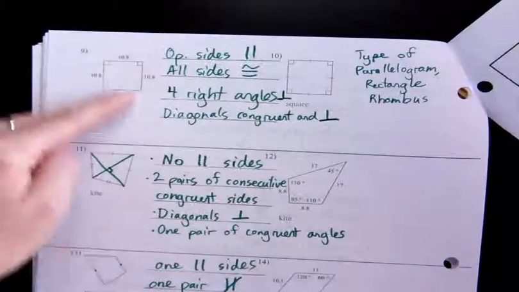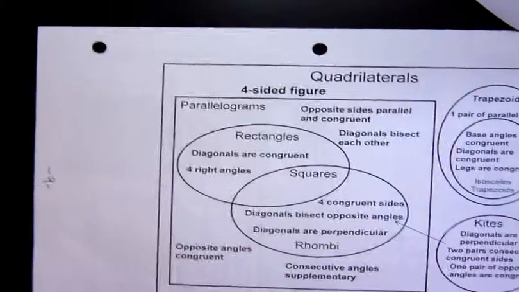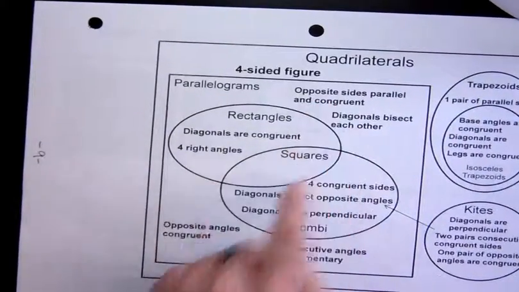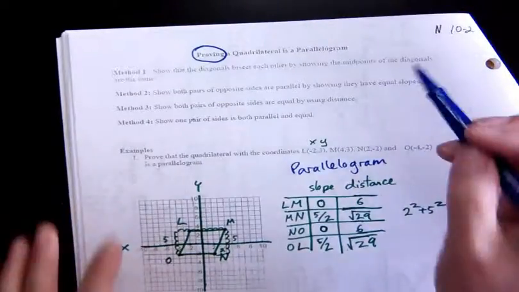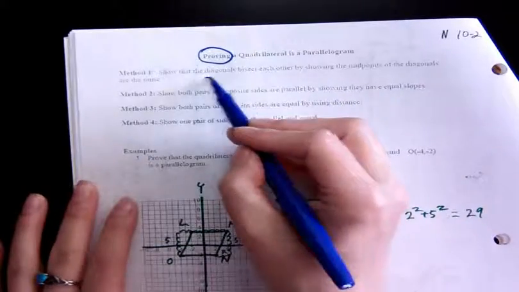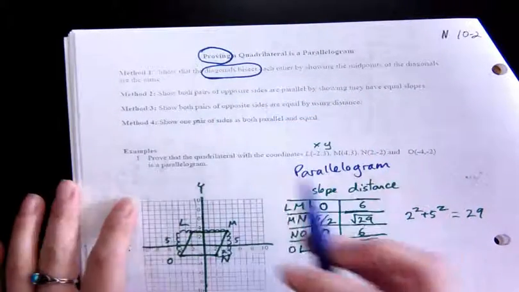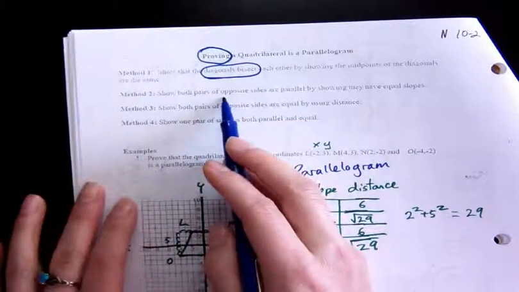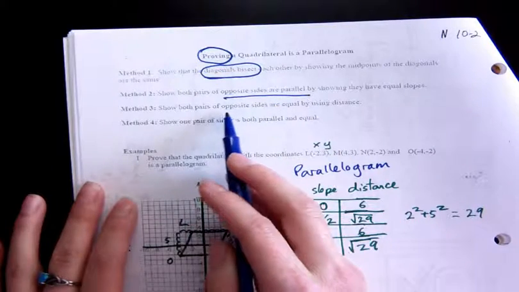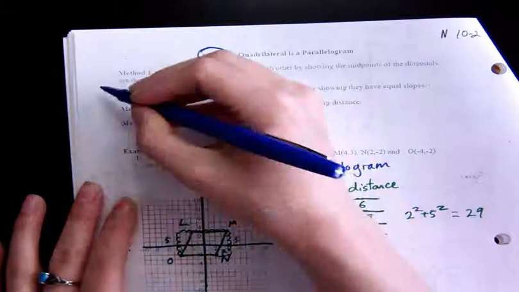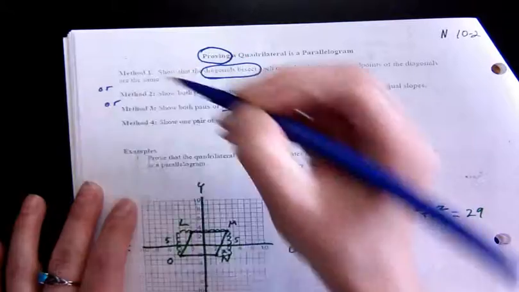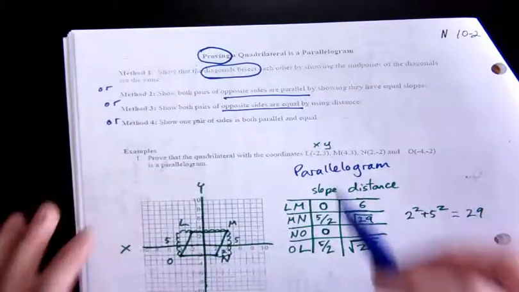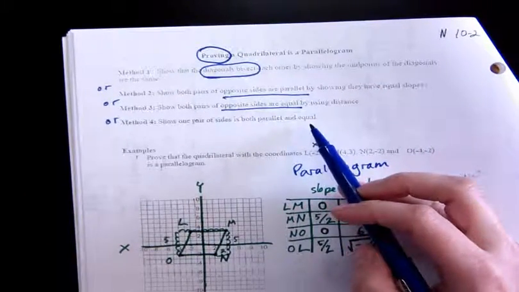So all of these properties that we filled out, or this chart that you have, when we're proving, all we're doing is showing that one of these is true. Or sometimes 2 of them, depending on the shape. Some of them meet more. So we can show that diagonals bisect each other. We can show opposite sides are parallel. And we can show opposite sides are equal. These are all or. We get to pick one or the other. Or we can pick one pair of sides that's both parallel and equal.